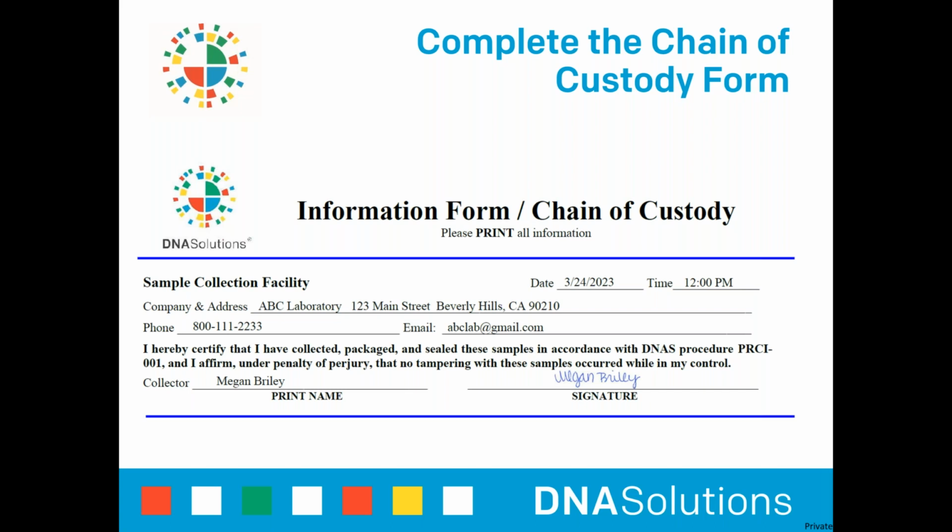Include the name of the company and the address where the collection took place, as well as the phone number and email address. This provides record of where the collection occurred, as well as who we need to contact, bill, and release results to. In addition to clearly printing the collector's name, it is highly important the collector signs the affirmation statement indicating that samples were collected properly, and no tampering of the samples occurred during the collection. Missing information on this section can cause delays in testing, results to be issued to the wrong recipient, or payment associated with the case could be billed to the wrong partner site.